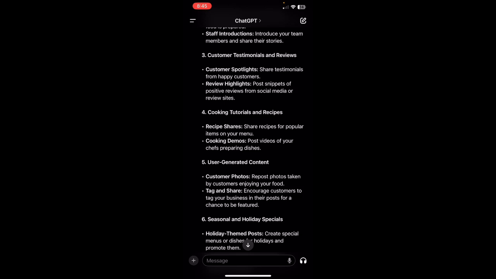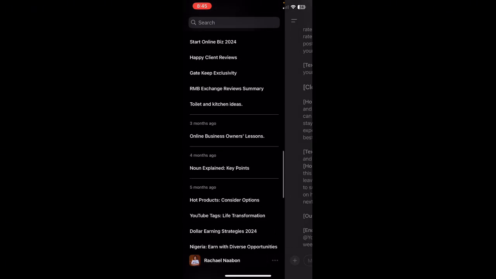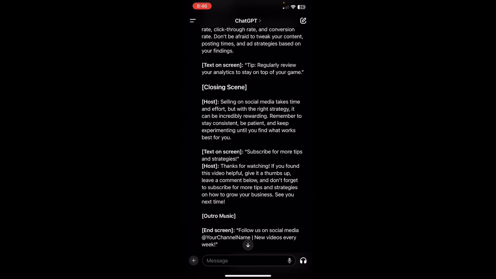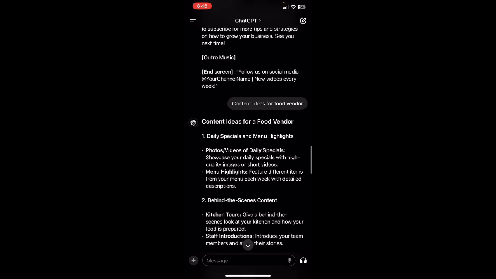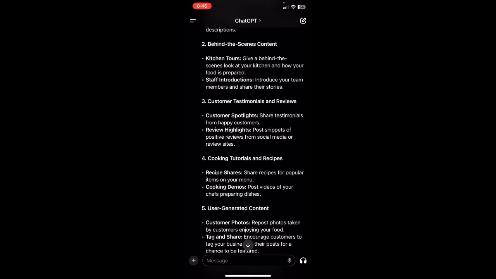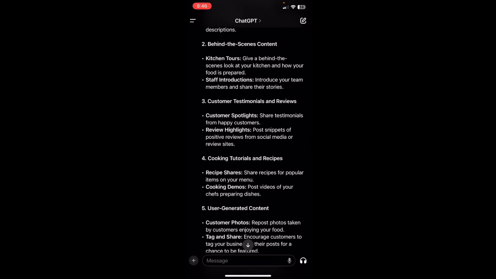So this is how this works. You can always find out what you've searched for using this. You look at the left side, the toolbar at the top, so you can click on it and see the history of what you've done. After you've done this, once you get your result, you can copy everything and paste it somewhere. Then you edit, collect what you want and delete the rest. So this is how ChatGPT works.